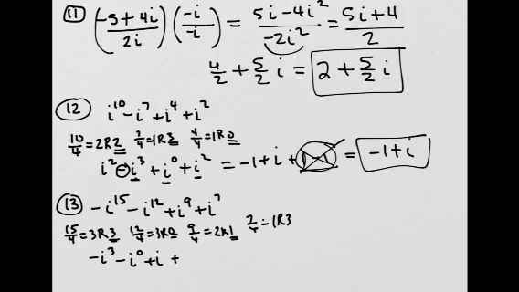So this is i cubed. So i cubed is negative i, but then there's a negative in front of it, so it's i. Negative i to the 0 is negative 1, because any non-zero number to the 0 power is 1. And then plus i, just copy it down, and i cubed is negative i. So right here, these cancel out, that's 0. And then just write it in standard form, negative 1, the real part goes first, and then the imaginary.